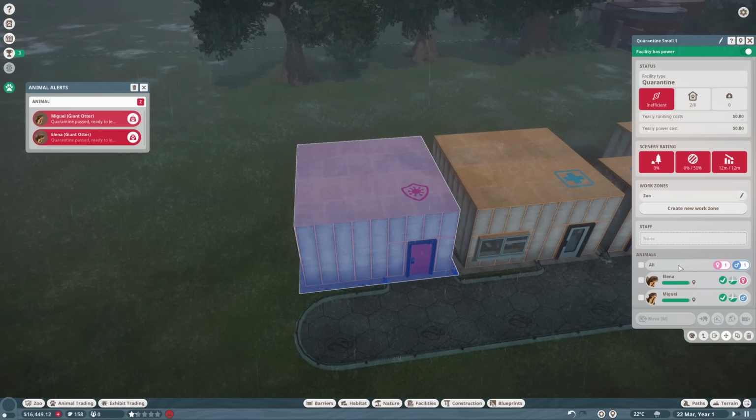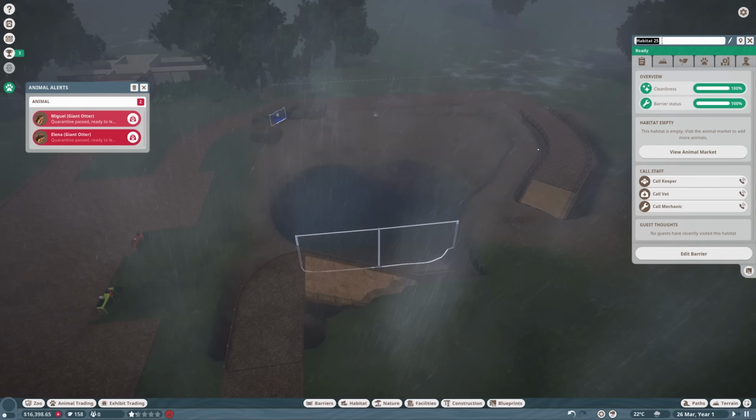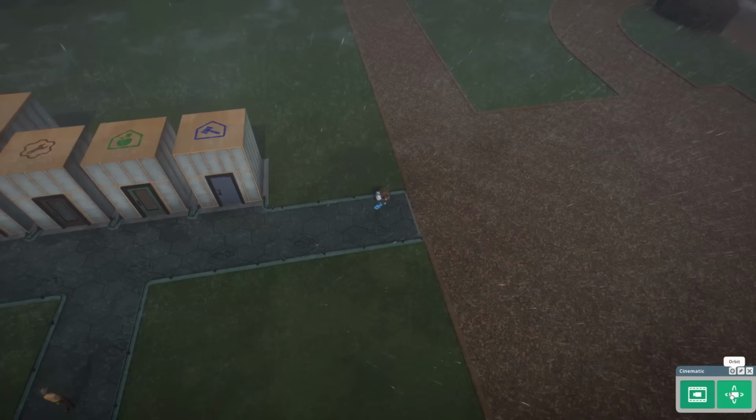We've got both the animals here, and I'm going to move them both into Habitat 25, lovingly named. I'm going to call this Giant Otters. And then they're going to go in and they're going to grab them in these cardboard boxes. I'm going to follow our staff member. Let's orbit them.